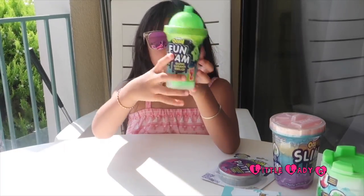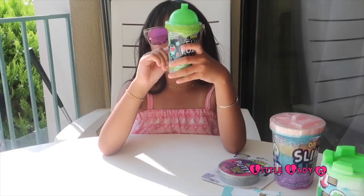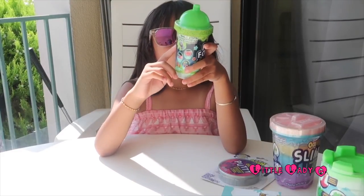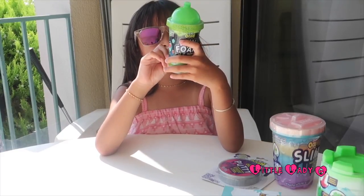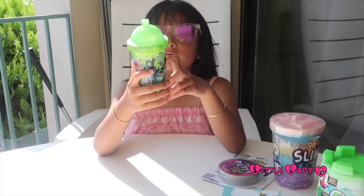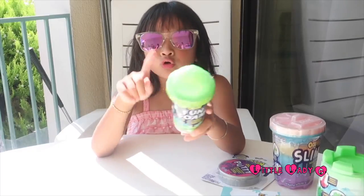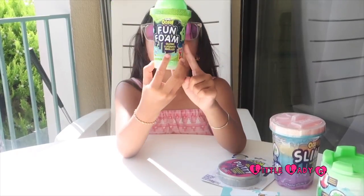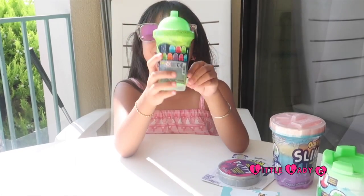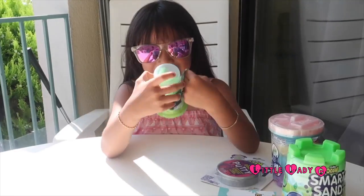The foam that we got is green, but it can come in glow blue, glow pink, glow green, neon green, neon orange, neon purple, neon pink, and neon blue. So, oh, this one is not neon green, guys. It's glow green, because it says glow on it. I'm wrong. It's not neon green, it's glow green.